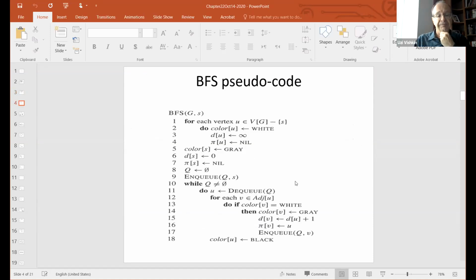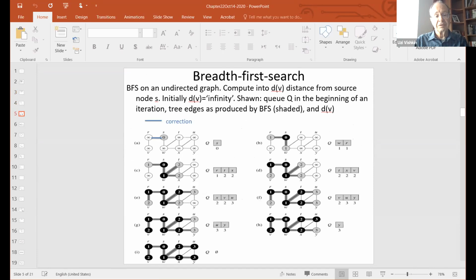So I hope that these 2 points are quite straightforward, and I'm going to proceed now to describing some algorithms. So the first algorithm that we are going to consider is BFS, which stands for breadth first search. Okay. So what is the basic idea behind a breadth first search?